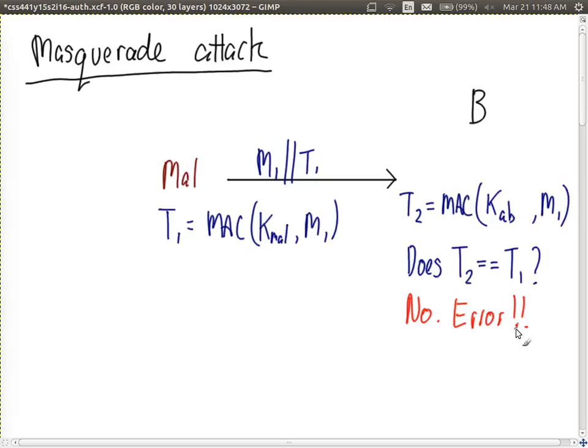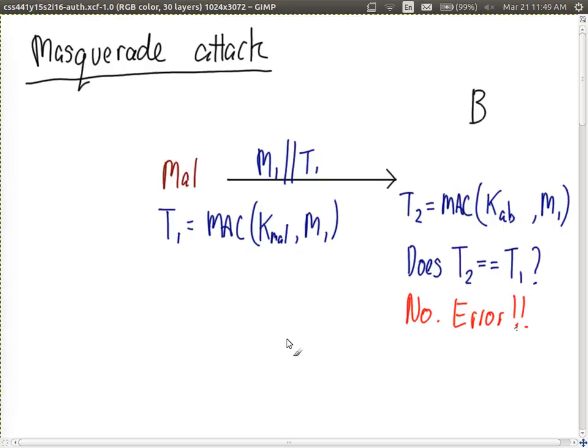So the assumption for this one is the same as the previous one. If we have two different keys, but the same message, we'll get two different tags. Anything else the malicious user can do? Those three attacks didn't work. First one, change the message only. Second one, change the message and the tag.